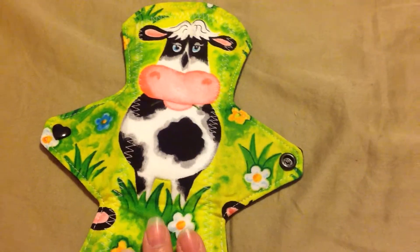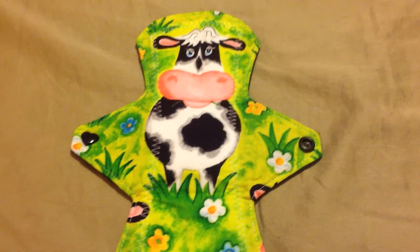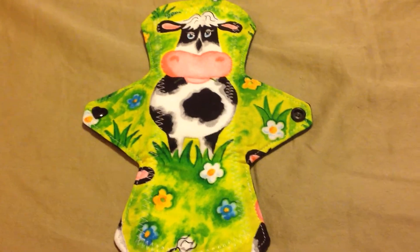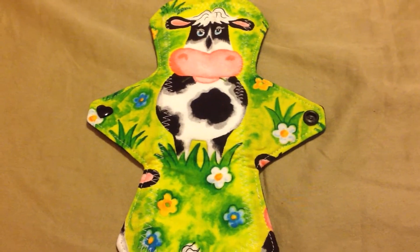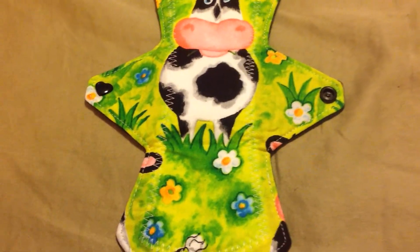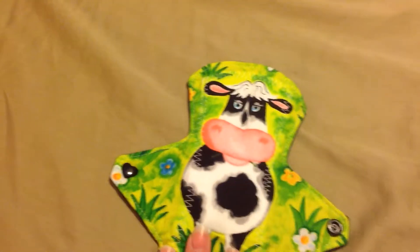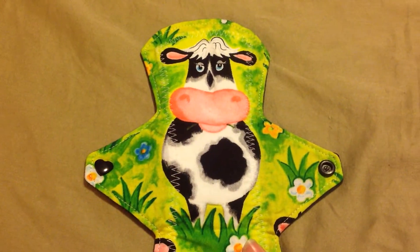And I just have to show another little fluffy item. This little lady came from Mindy, so thank you, Mindy. It is a Hidden Glen pad, and they are not available anymore, so I am in desperate search of them. If you have any you're wanting to destash, please look to me. But anyway, this one is new. I think she said nine inches, and it's WinPro backed. This cute little lady — look at her, adorable.